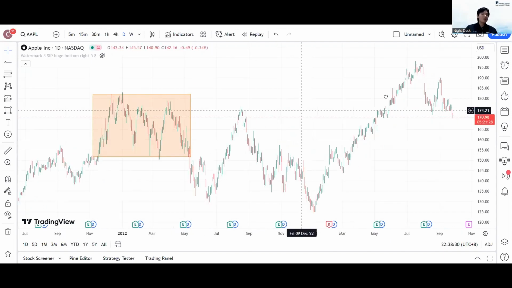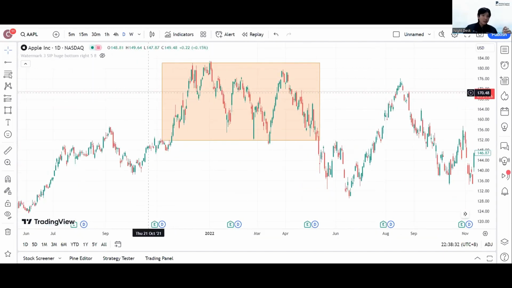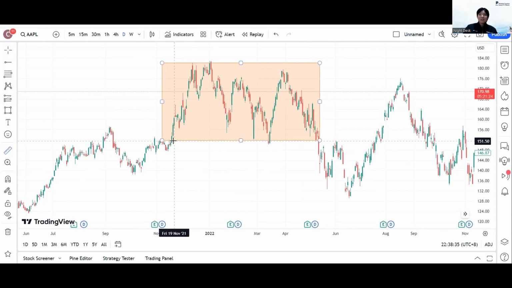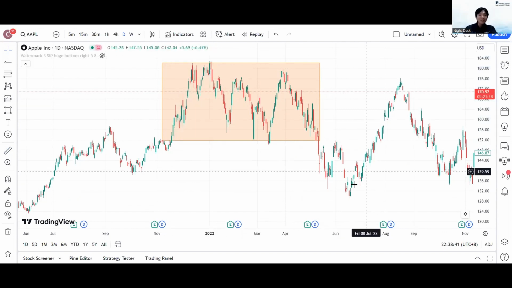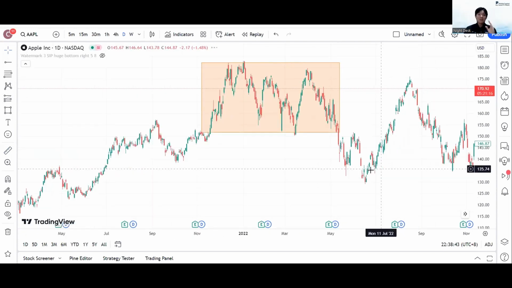Of course, a lot of people will ask me, hey YJ, from here to here, 150 to 184, a $30 move, you tell me it's a range? Yes, really it's a range. But that's why for swing, you need to understand, you buy here, sell here, for example. You buy here, you sell at the top.